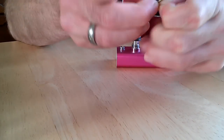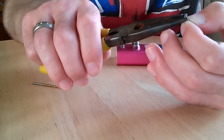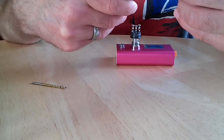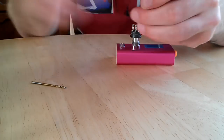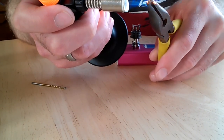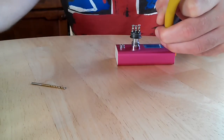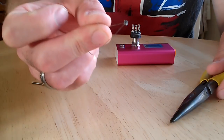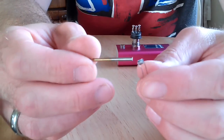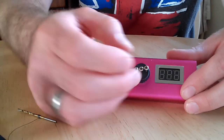So 6 wraps. Once again, stick it in the pliers. Give it a torch. And there's number 2. So we'll put it back onto the drill bit. So we'll undo the screws.